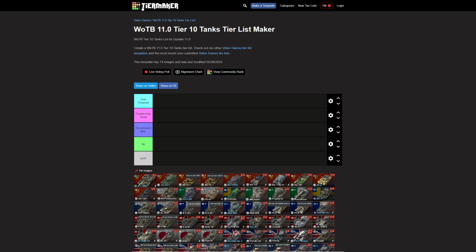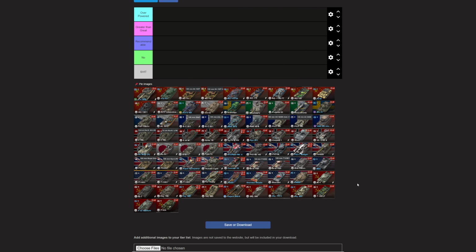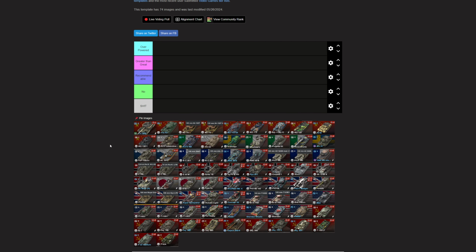Obviously I'm using the website Tier Maker to get all of this set up, but they could be missing a tank. So just let me know if there is one. I'm not really going to deep dive into it, but there should be every single tier 10 vehicle in the game. I'm going to be covering why I think they could be overpowered, which is top of my list, the best there is in the game.